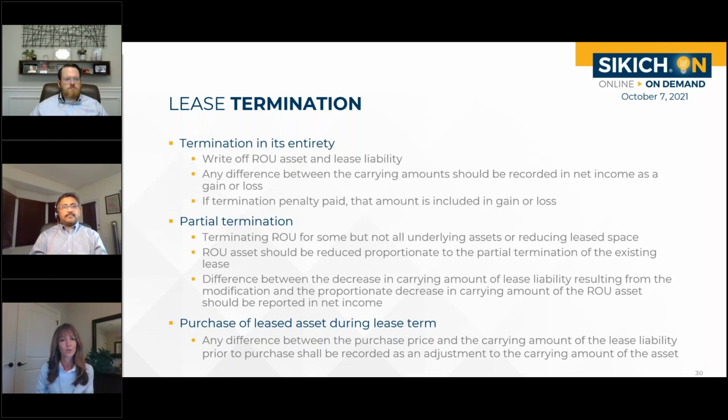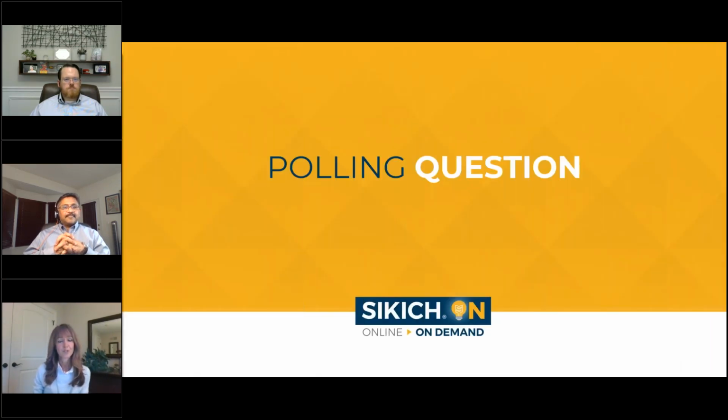Okay, now on to lease termination. So instead of running the normal course, leases may be terminated at some point. Termination could occur for a lease in its entirety or just partially. For example, reducing square footage in a facility that is leased, or decreasing the number of vehicles in a leased fleet. Or perhaps the leased asset is purchased by the lessee during the lease term. Again, as these are day 2 accounting concerns, we won't dive in further now, but wanted to provide this information so that you can consult it post-adoption if needed. And with that, we will move on to polling question number 2.